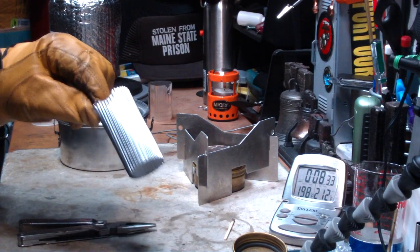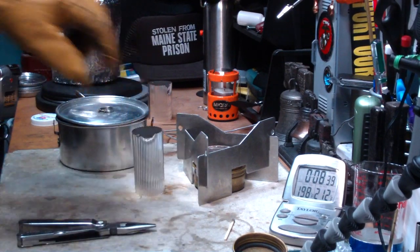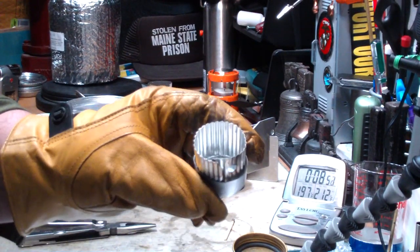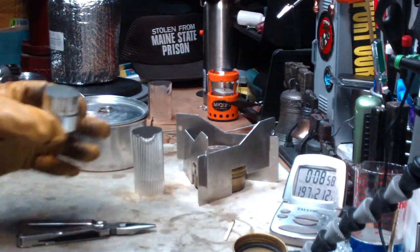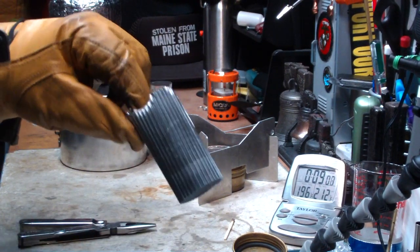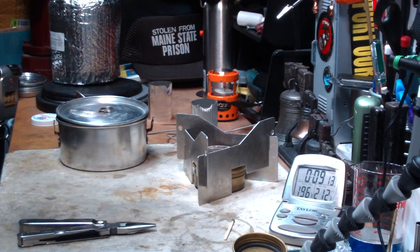Originally, I was using this aluminum foil as a pot stand for a ultralight stove. Here we go. This one, the one with the teacup and a little piece of aluminum foil on top. This doesn't generate that much heat, so it worked all right. But I think when we're getting to a larger burner, maybe the aluminum foil is just not strong enough. Or you have to put the flame out right away so it doesn't just burn on the aluminum foil.